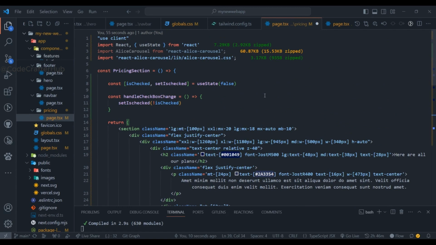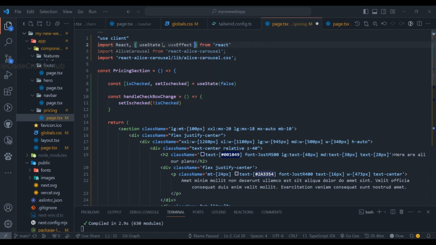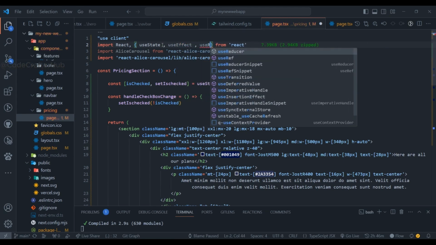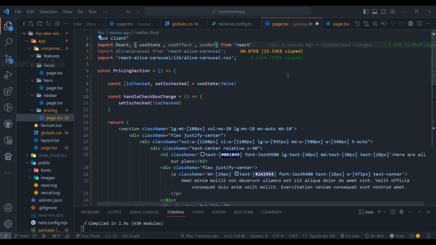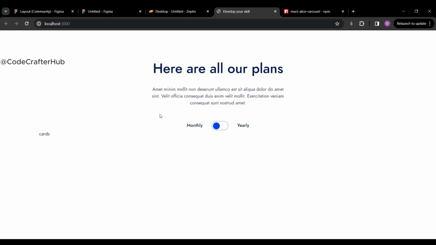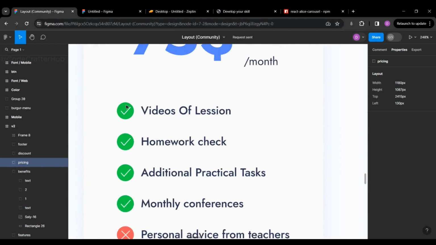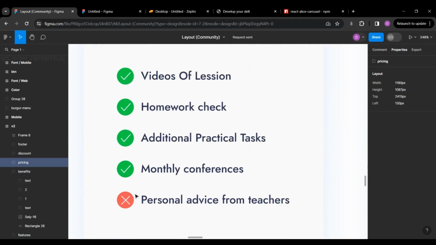For that I need to use useRef and useEffect. And I am going to add these two icons, this green color one and this red color one.